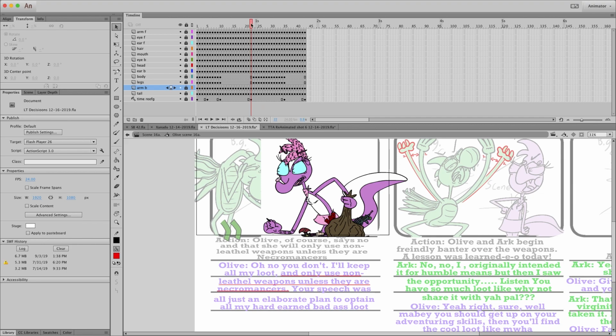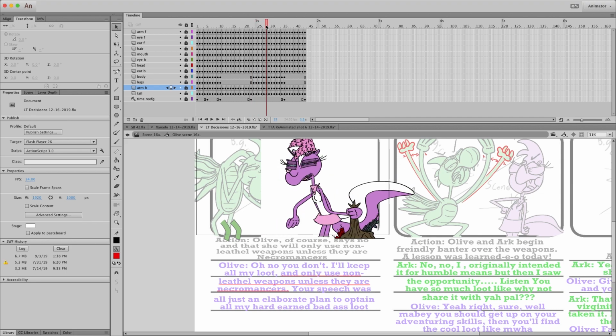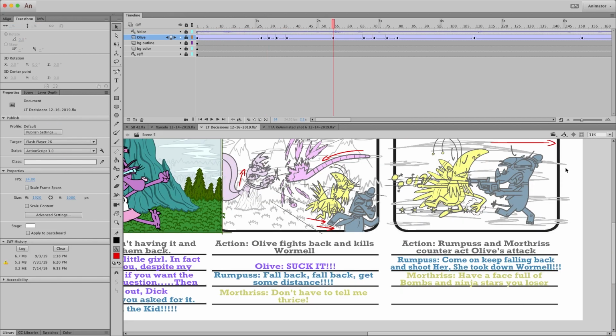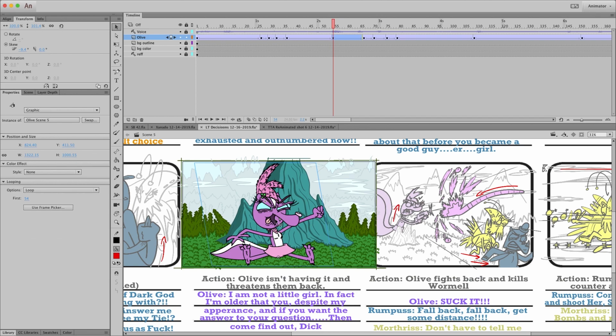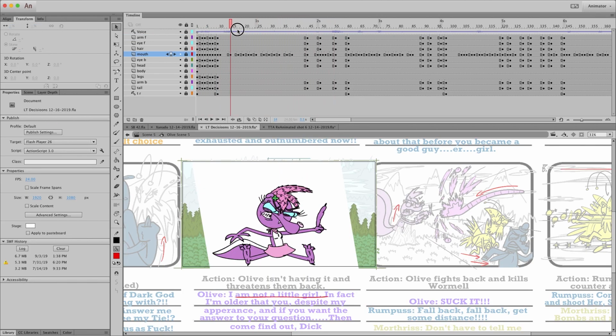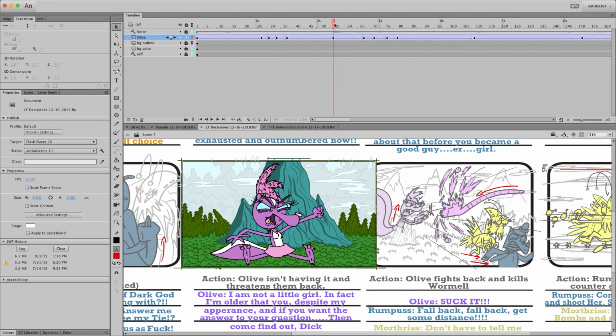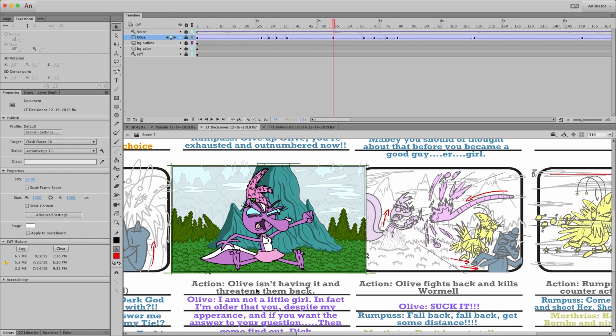But if not, in some cases, you'll just need to extend the frames a little bit more, or take away a little bit, and you'll get something like this, right? Because this all started off like how I just showed you, all on ones, and then we timed it out separately without the voice, and then we timed it further with the voice implemented. That's just how I do it. I mean, they do kind of do that in the industry, but it's a little bit different.